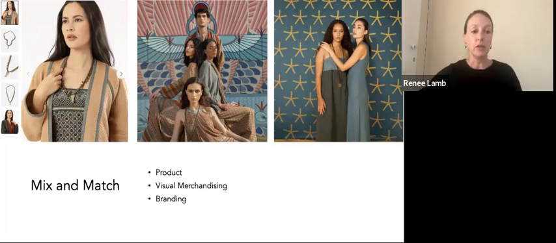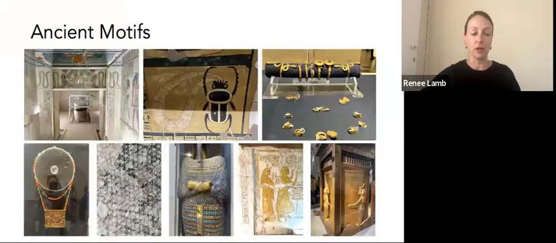The second company that we looked at, let me show you these ancient motifs one more time to get them back in your brain, is a jewelry company here in Egypt called Azif Fahmi. Some of you may have heard of this company. She has beautiful boutiques all around the world, but it is an Egyptian-based company.